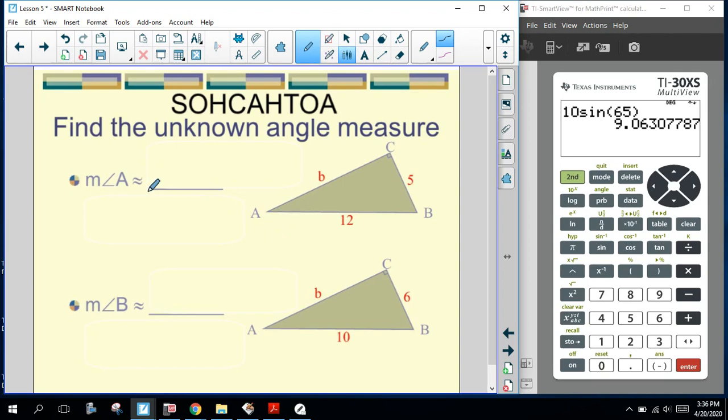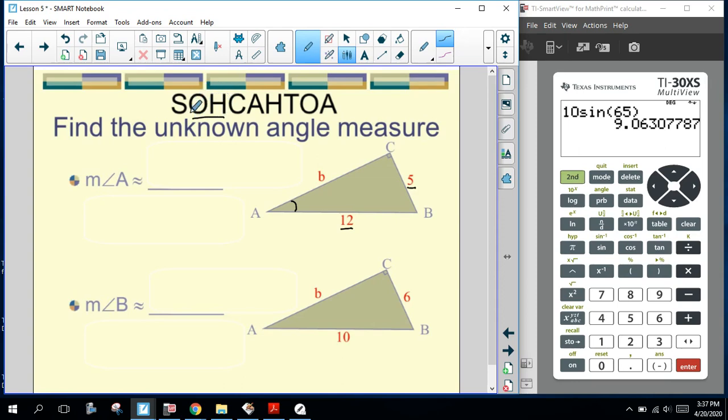All right, let's take a look at the next one here. Once again, now it's asking me to find the measure of angle A. So this is my unknown value right here at A. And they're giving me this side length here at 5 and this length here at 12. I don't want to use the B because I don't want an unknown angle and an unknown side. I wouldn't be able to solve. So I look at angle A and I say, oh, 5 is the opposite, and 12, yeah, that's the hypotenuse. Opposite, hypotenuse.